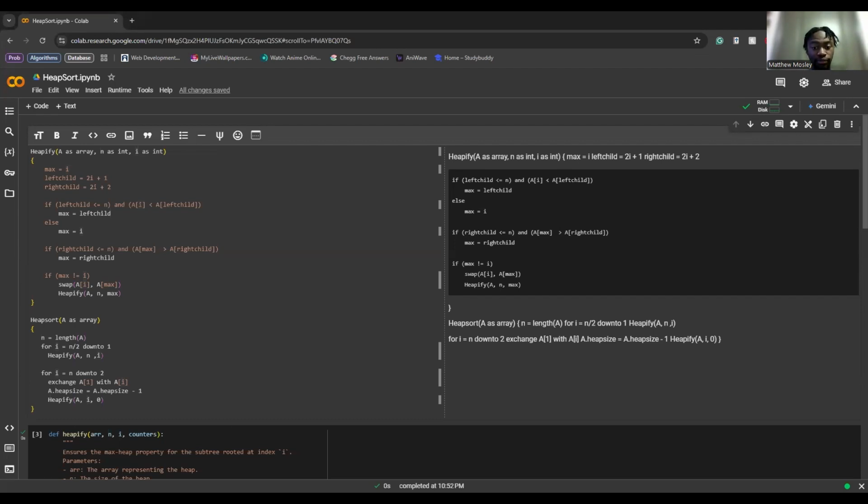The heap sort algorithm first creates a max heap tree, and then it swaps the root with the bottom of the tree, and then deletes the number that's the max, because it sees that as already sorted since it's already at the end of the tree.